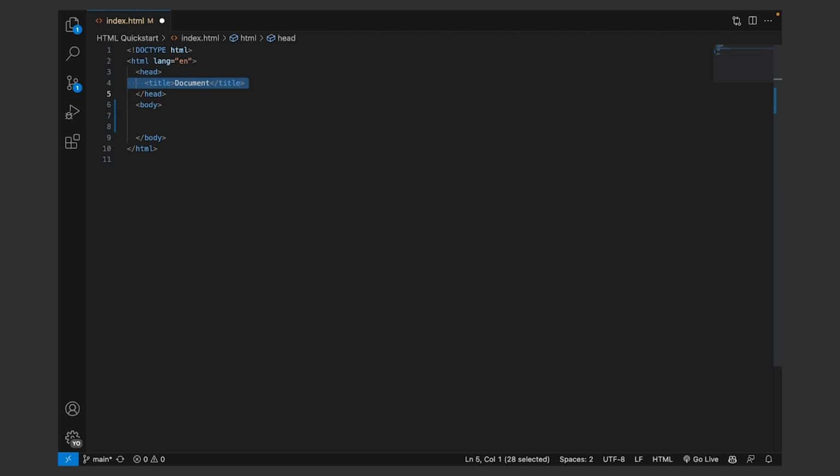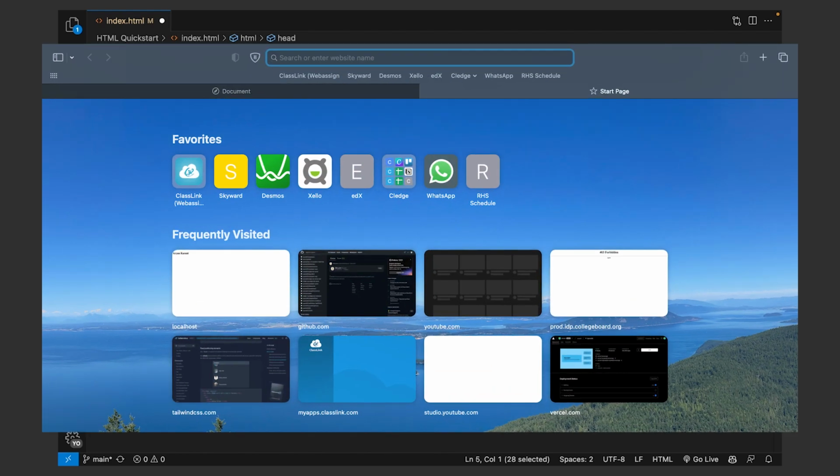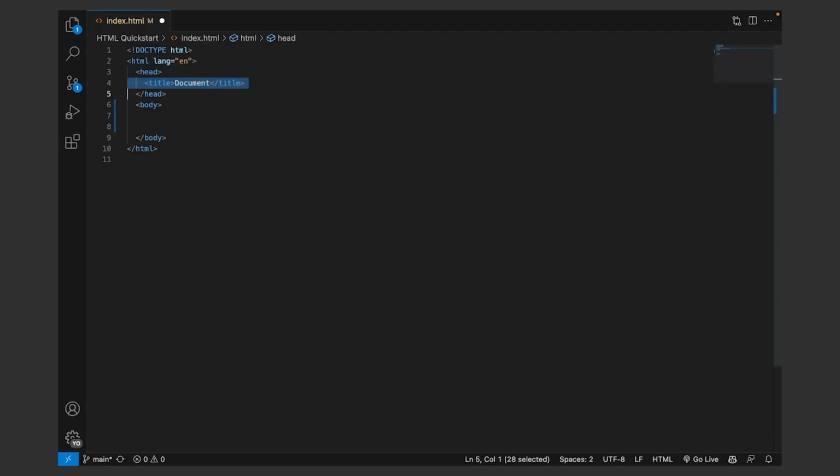Here is the title document. And what that does is, when you look at a web page, you know how in the tab it shows a little title or like a preview or a description of what you're seeing on the page? That's basically what this document is showing. And this is basically what it looks like in Safari. It'll show you that little document and you can change that and it can show like FAQ or anything you really want. It's just the title of the page.